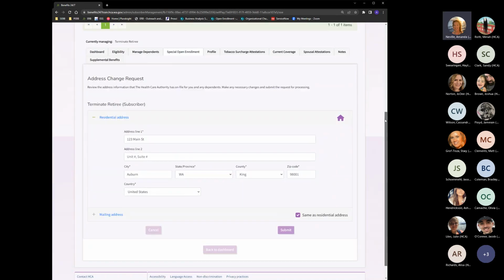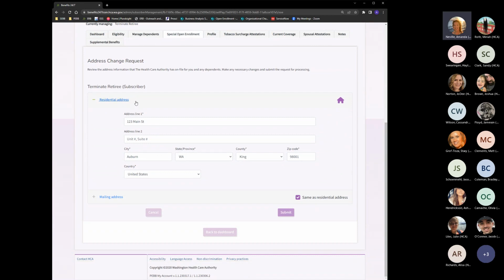this brings up just the residential and mailing address fields. If there were dependents on the account already, we would see those dependents listed below, and we would have the opportunity to add a new address for our dependents.